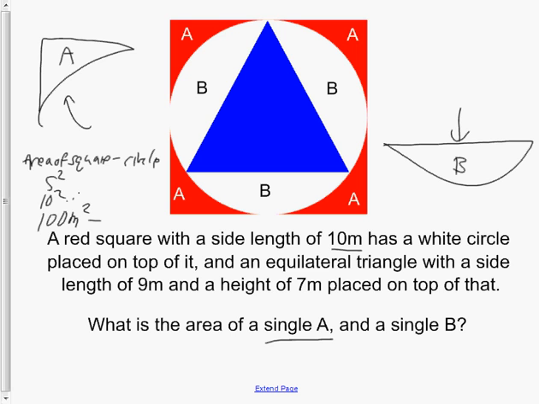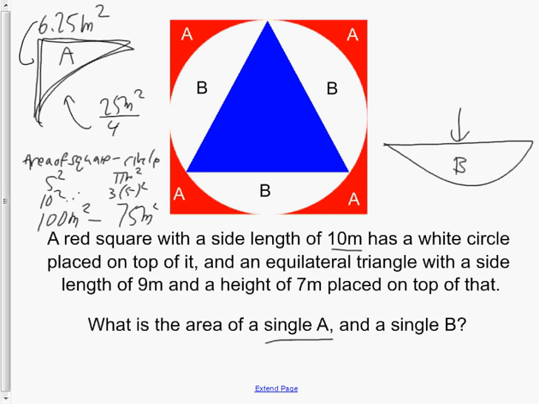The circle, since this length here is 10, we think we have no measurements of the circle, but really, if I bring that down here, that side length of the square is actually the same measurement as the diameter of the circle. So the radius for area is really 5, because if the whole thing is 10, then that distance there must be 5. So it's pi times 5 squared, which is 75 meters squared. So that means all 4 of these shapes, all of the red, equals 25 meters squared. Take that 25 meters squared, which is all of the red, and divide it by 4, and we get 6.25 meters squared. That is the area of one of these A's. Okay, that's the answer for one of the A's, 6.25, or 25 divided by 4.